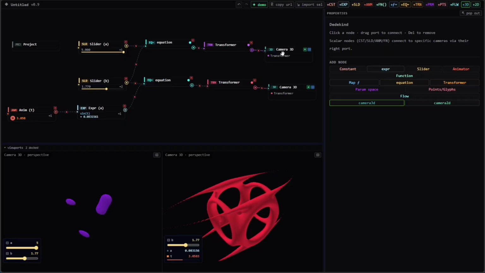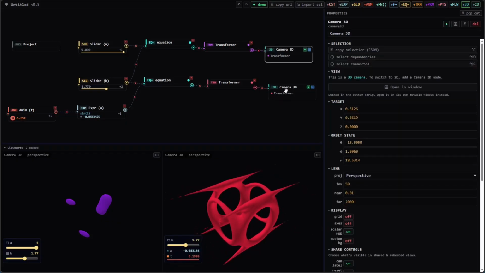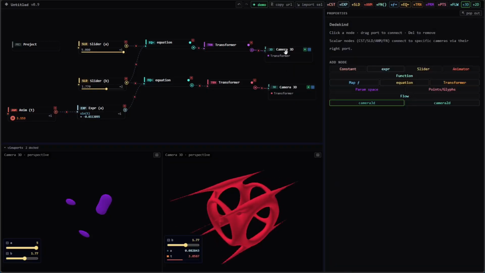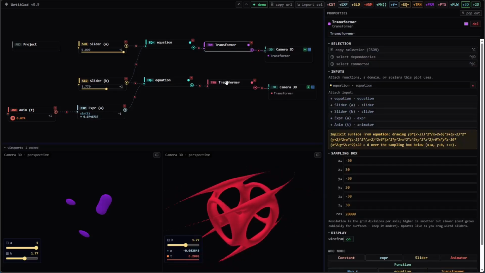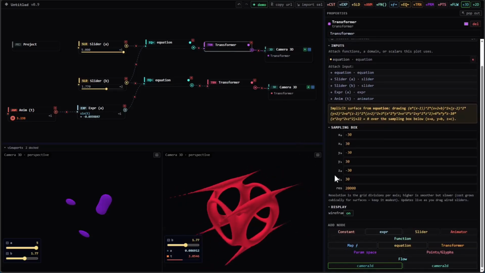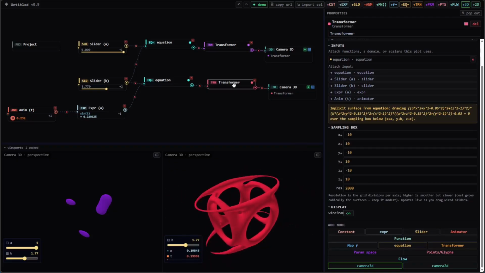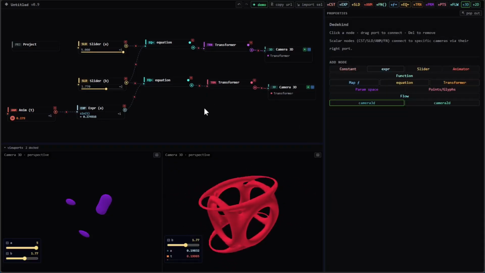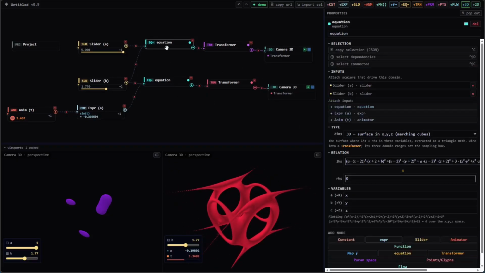In the canvas, you can see that we have two 3D cameras viewing two different implicit surface plots. Wired directly into the cameras are transformer nodes, which take different plottable node kinds and allow domains, resolutions, and for pure maps, axes of input and output to be given to represent the object. Our equation nodes are currently set to surface and XYZ mode, erroneously labeled marching cubes at the moment.